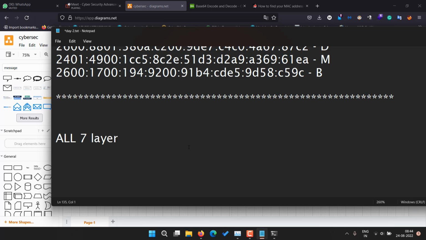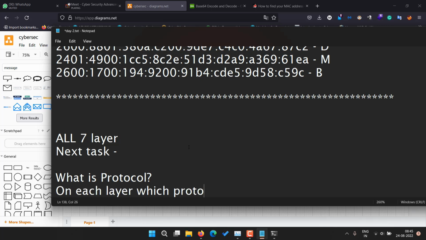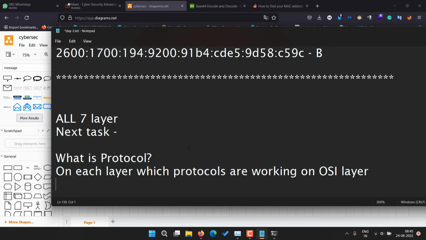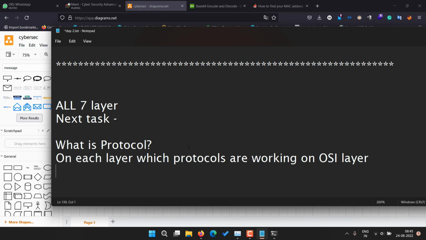Now the next task that you have to perform, you can do a little bit of research: what is a protocol actually, and on each layer which protocols are working on the OSI layers. That is the thing. Then later I will explain the functionalities of the protocols and how they are working.